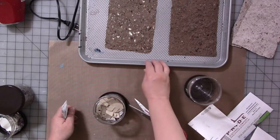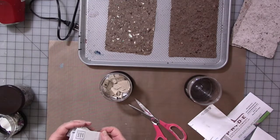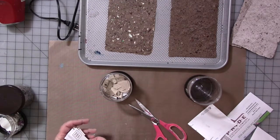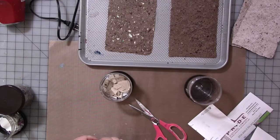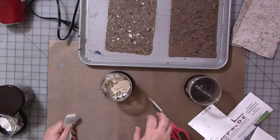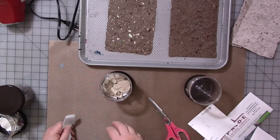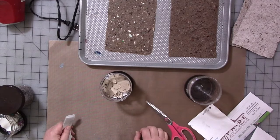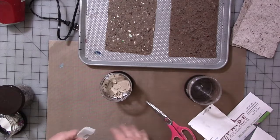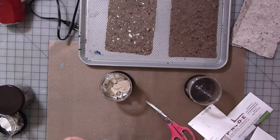I hope it gives you some ideas of what you can do in the way of making your own unique art supplies. That's kind of the whole purpose of this little series that we're going to be doing, is exploring making our own supplies and our own materials to make works of art with and to make projects with and to use in our art journals, without buying necessarily a lot of store-bought stuff and using what we have. So I hope this gives you some ideas.